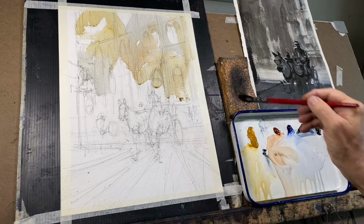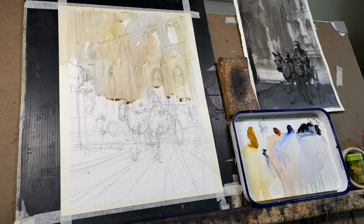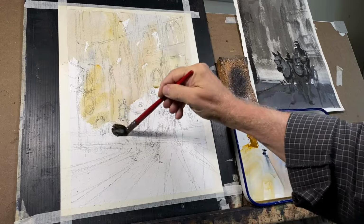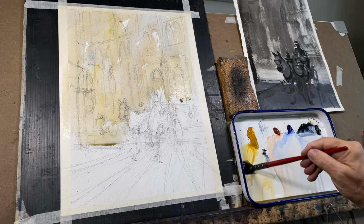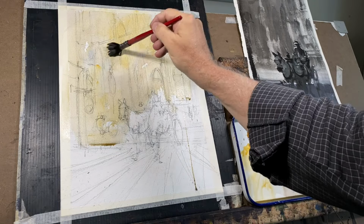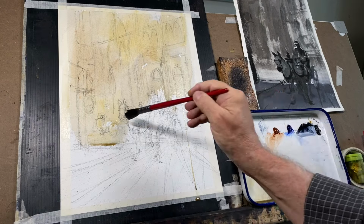Burnt sienna. Ultramarine blue. Keep doing that. Really cutting around any object. A little bit of burnt sienna. Almost just a simple gray through here.